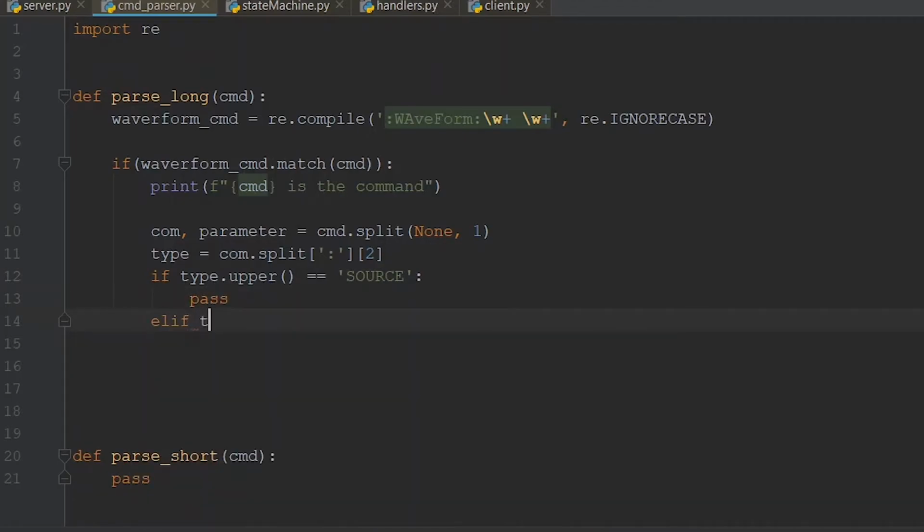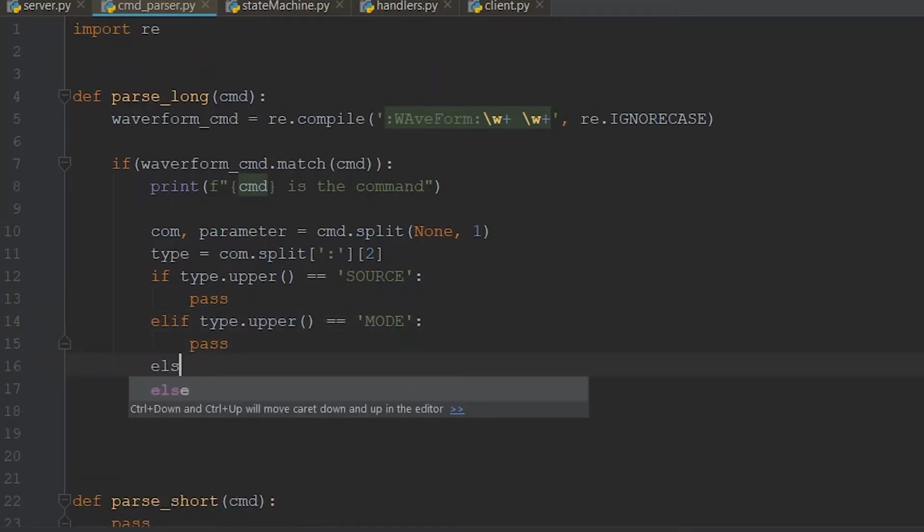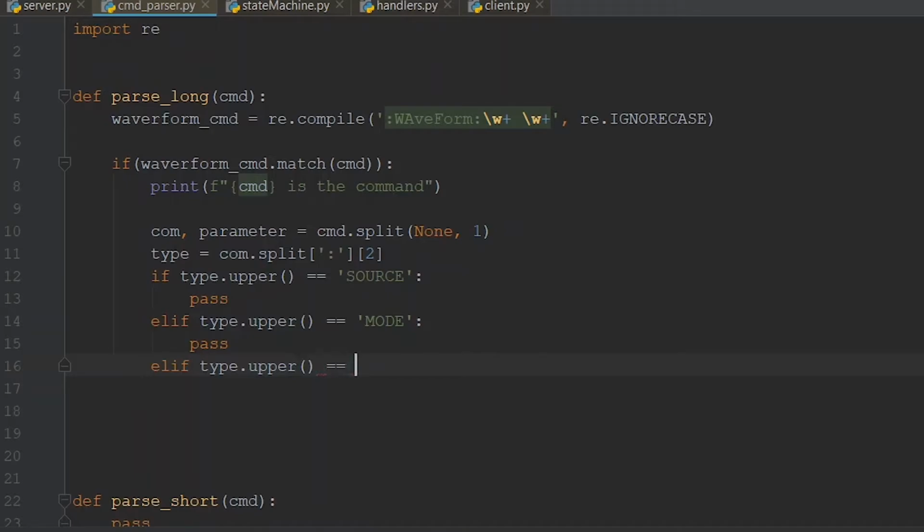Elif type dot upper is equal to mode, then we're going to do something else. Elif type dot upper is equal to format, and then we're going to do something else.